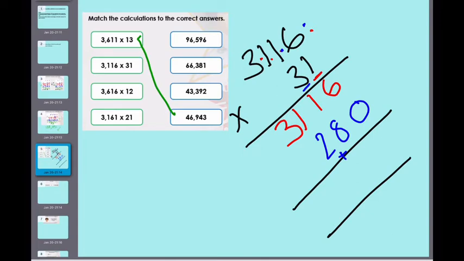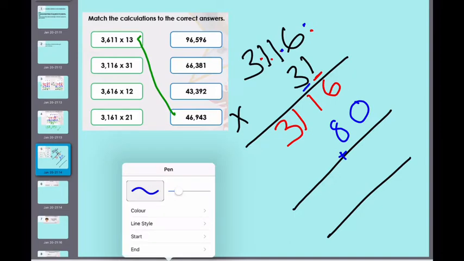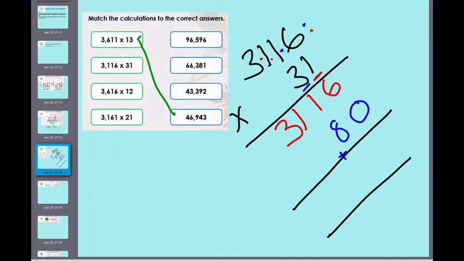3 times 1 is 1, plus the 1 at the bottom there is 2. No, that's absolutely wrong. I don't know what I was thinking there, sorry. 3 times 1 is not 1. 3 times 1 is 3. Add the 1 is 4, I apologise. I'm just going to check that because I went wrong there, didn't I? So I've put my placeholder. 3 times 6 is 18, I carried the 1. 3 times 1 is 3, add the 1 was 4. 3 times 1 is 3, 3 times 3 was 9. Super.